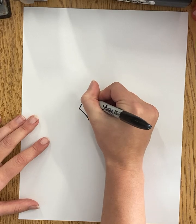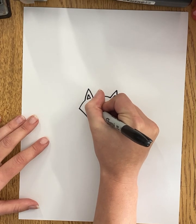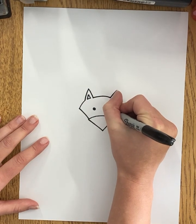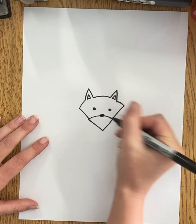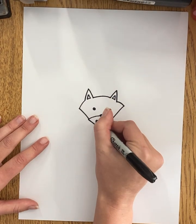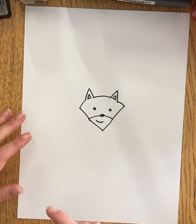I can add in those little triangles using some diagonals in the ears. You can add any type of eyes that you'd like — I'm just going to use a dot or a circle for now. Same with the nose; you can get a little more fancy but right now just where that curved line connects, I'm going to make a rounded nose. Your mouth can change too, but my fox is going to be in good spirits — he's going to have his mouth just smiling.